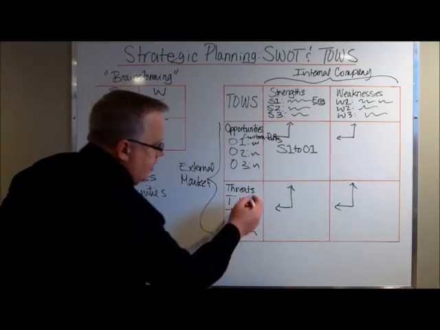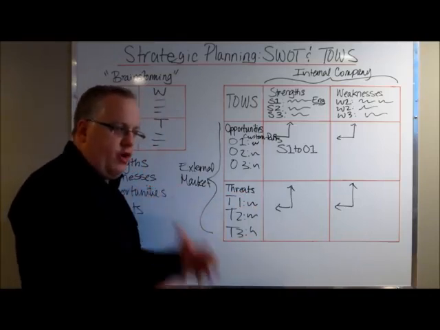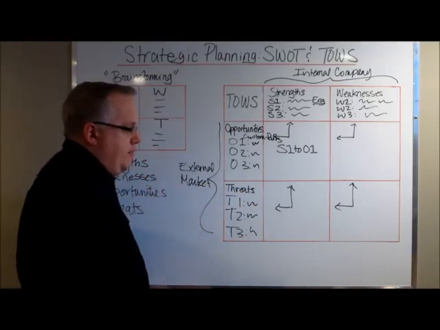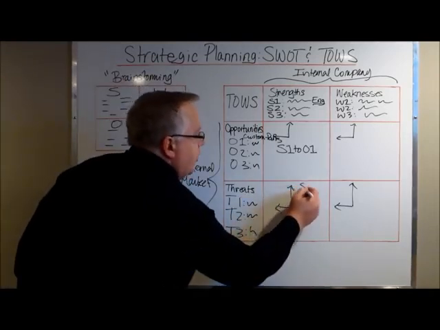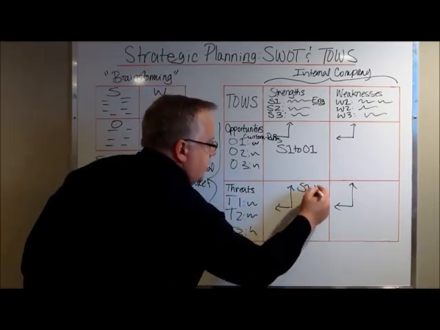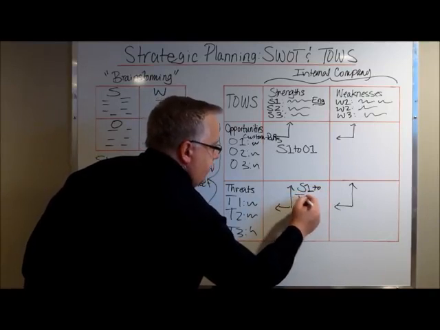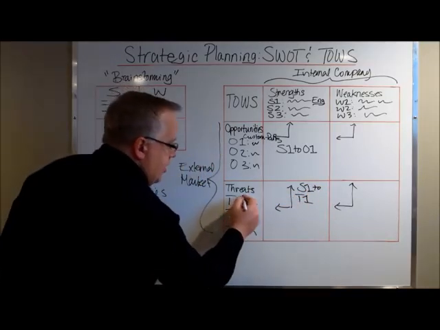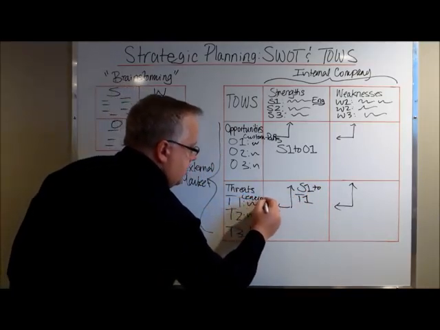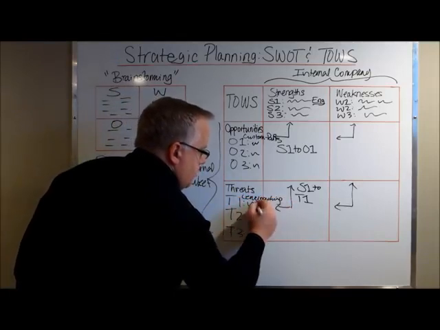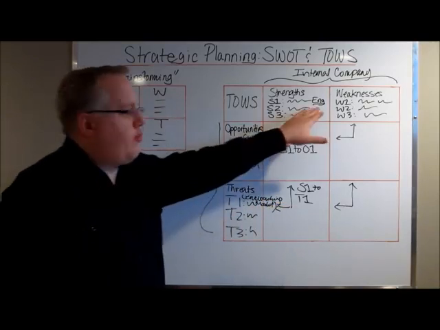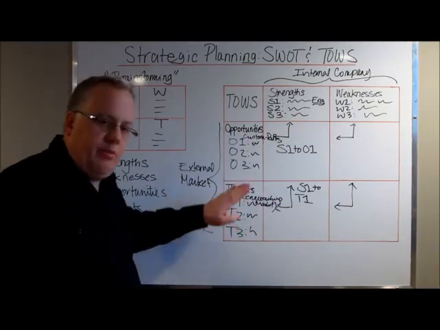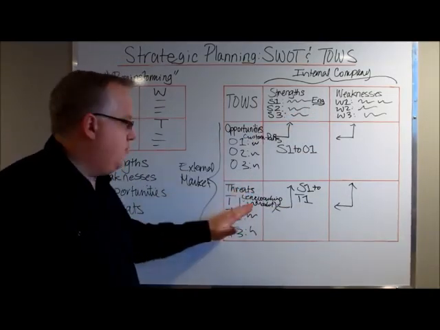Perhaps the threat is a competitor that isn't as strong in engineering, but is still encroaching on your market share. So in this case, you would say, we're going to use our engineering, S1, against threat 1. So this might be encroaching on market share. You've identified that your strengths in engineering can be used to mitigate the threat posed by your competitor.